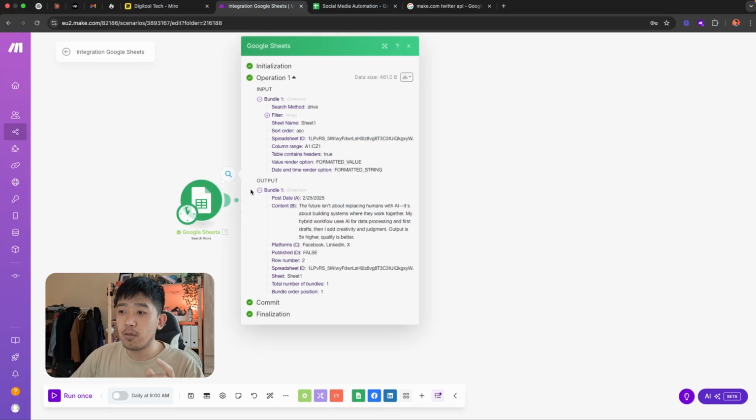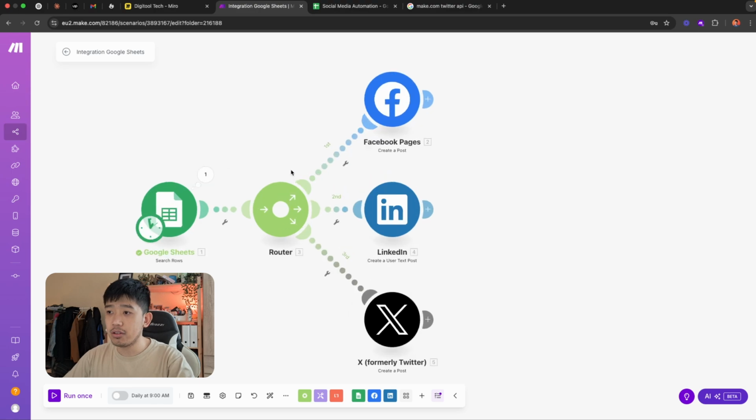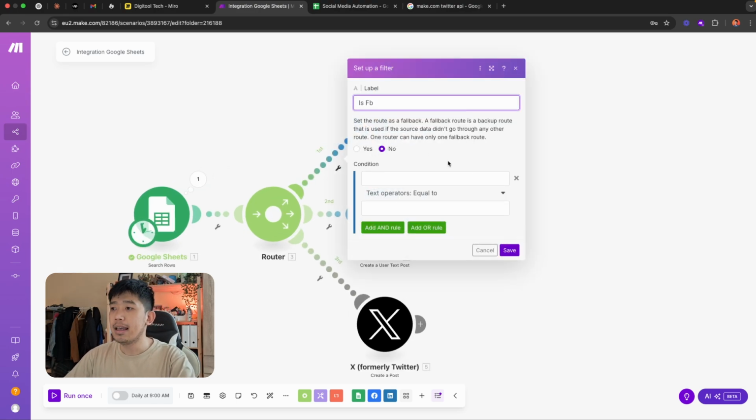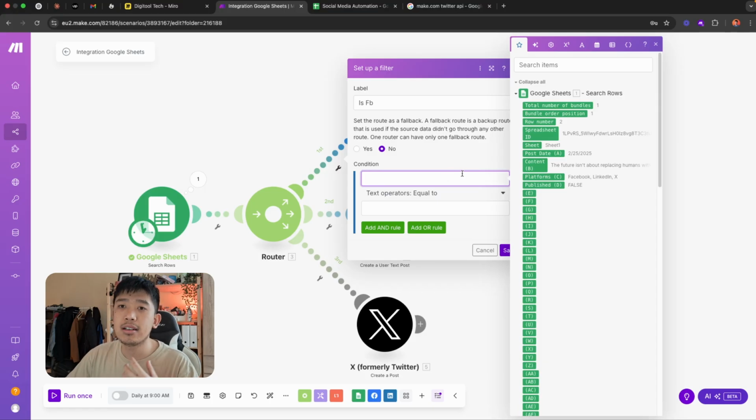And again, for that, we're going to use that C column, which is platforms. And as you can see, if I select Facebook, LinkedIn, X, I have it nicely stacked here in a text. And I can easily create a condition like this. So in the first branch, I'm going to name this condition is Facebook. And what do I want to compare, what's the condition here?